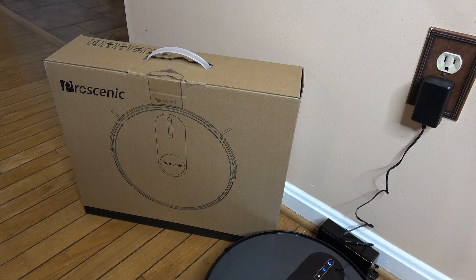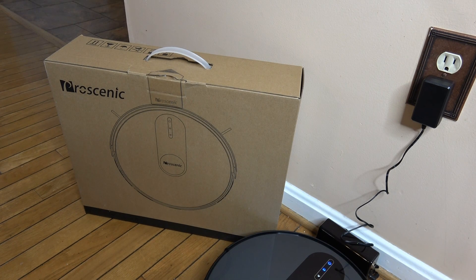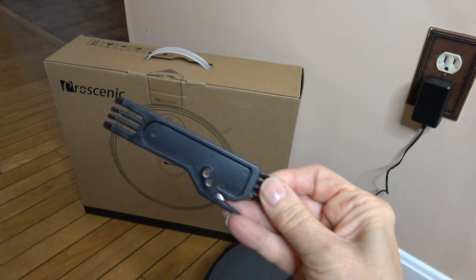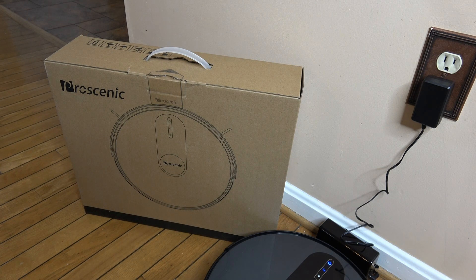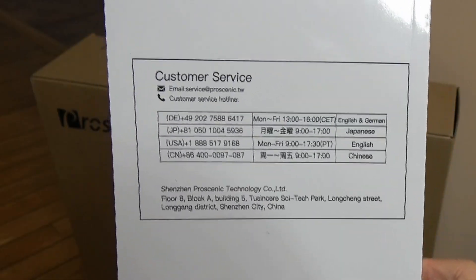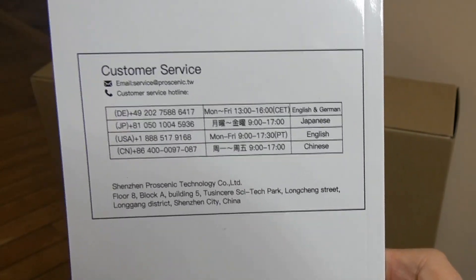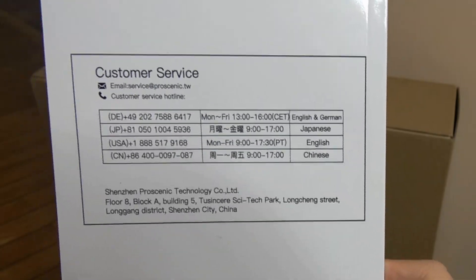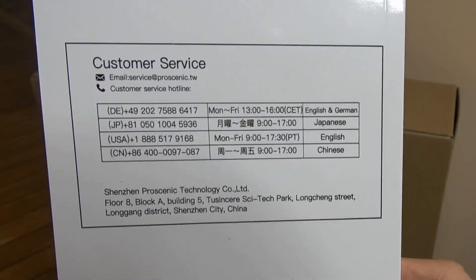There's the box it came in. As I mentioned, I've been using this for a couple of days. It came with a remote control and a cleaning brush. I have to confess that with my other RoboVacs that came with brushes, I never actually pulled the brush out and used it — I just managed to clean it some other way. And of course there's the vacuum itself, the charging station, and the user manual. On the back of the user manual, there's contact information for Pro Scenic: a physical address, an email address, and phone numbers. That gives a lot of confidence for customer service. When I buy something from a company, I like to see contact information either on the website or in the user manual.